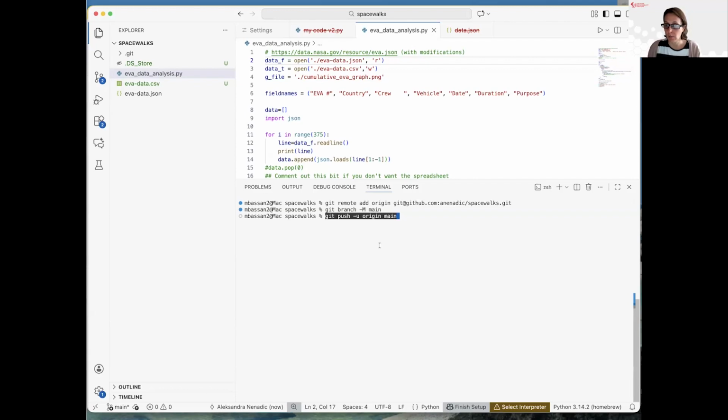And the -u flag is telling Git that the current local repository should track the upstream repository, which we identify with the name origin.